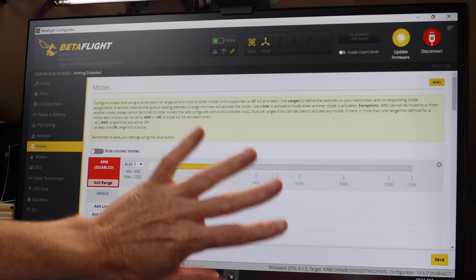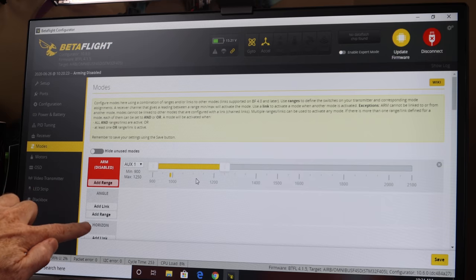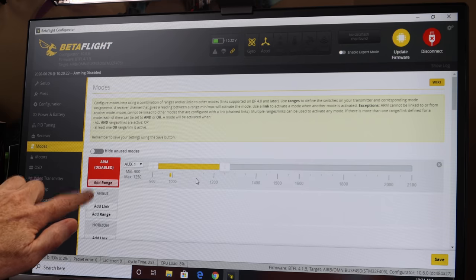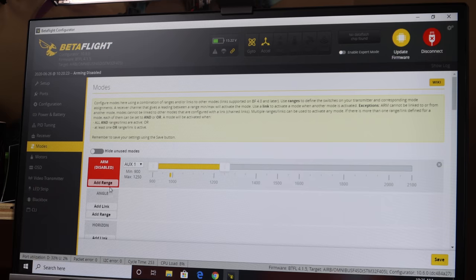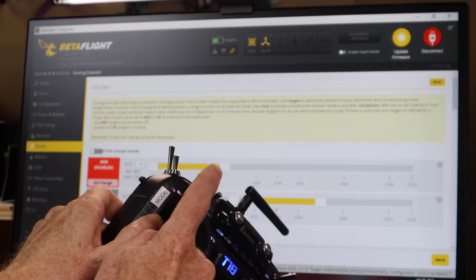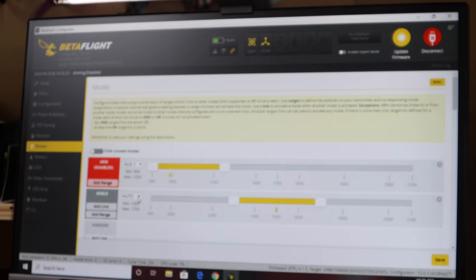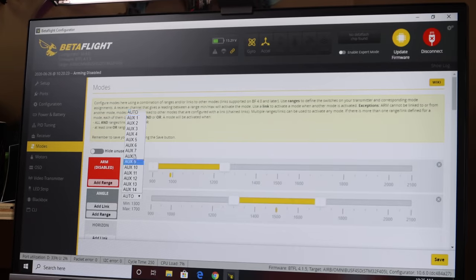Next you want to set up is your flight mode. Over here, you should have angle and horizon mode. So let's set up angle mode. We go down to angle, it's the next one down. Click on add range. And that's going to be your switch over here. This switch here, which I believe is auxiliary 2. We set it up as auxiliary 2, so let's pick auxiliary 2. And let's see if it works.